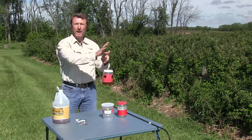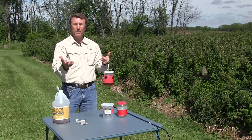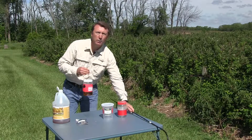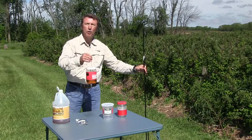Simply take the trap and hang it on the plant somewhere. I like to, early in the season and through some of even the later season, put these on some kind of a stand, like a shepherd's hook or something. That way you don't have to worry about the plant getting weighed over and falling down.